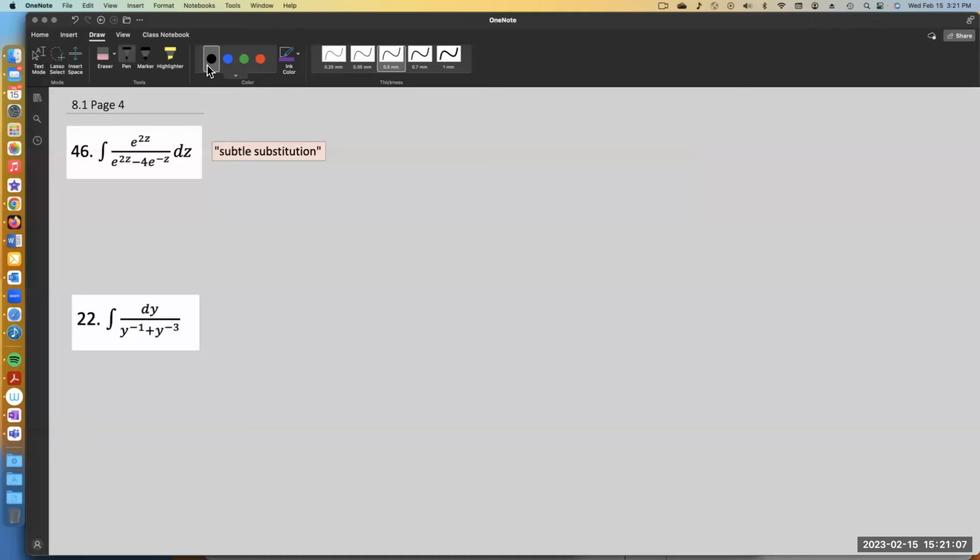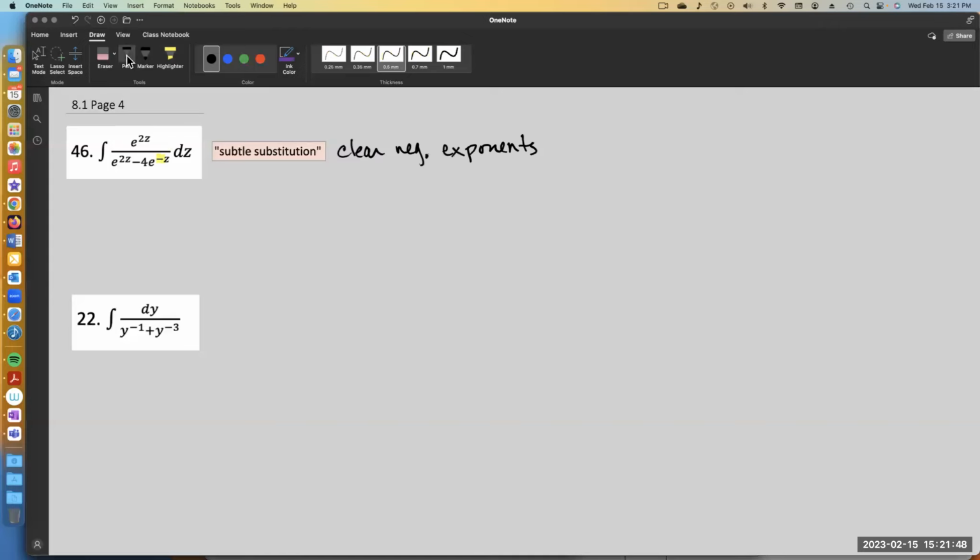All right, so let's take a look at this one. The book calls this subtle substitution, and it's kind of a misnomer. It seems a little misleading. Really, our strategy is to eliminate the negative exponent, or to clear the negative exponent. If I was asked to name this, I would call it the clearing of negative exponents technique. So we see that one negative exponent right there. That's kind of annoying, and it makes things more complicated than it needs to be.